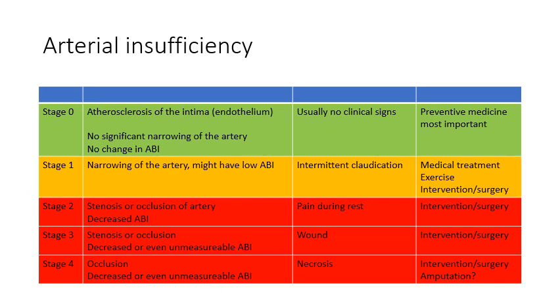And on this slide, I've simply colored it in. Stage 0 or atherosclerosis, no clinical signs. In stage 1 of arterial insufficiency, it's usually enough to exercise and give proper medical treatment and stop smoking. Most importantly, stop smoking. Stage 2, 3, and 4 are considered critical ischemia, so lack of arterial circulation. That is called critical. So if a patient has pain during rest, sleepless nights because of pain in the leg, then that's most definitely a reason to do something.